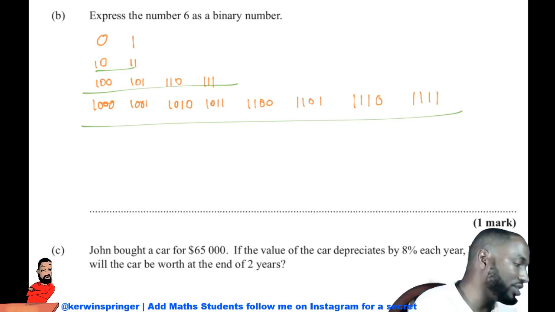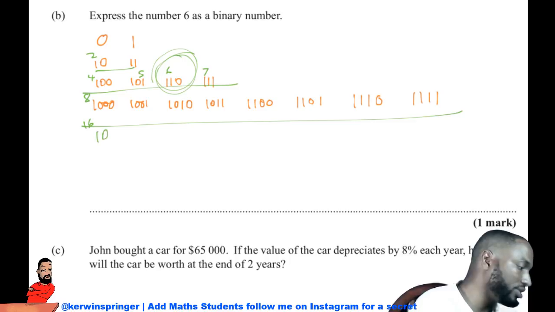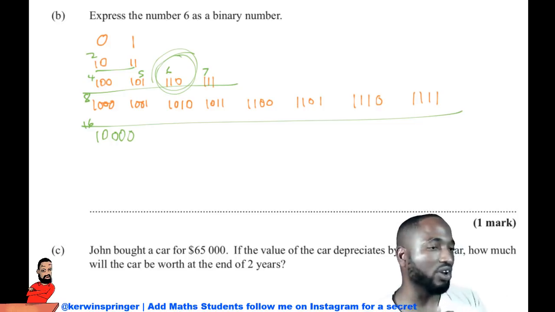And this is actually 0, 1, 2, 3, 4, 5, 6. This is the answer, by the way, for the question. 7, 8, and this will go on all the way up to 15. And then you'll come back with 16 being 1, 0, 0, 0, 0. So you understand the pattern, you understand what works with binary, how it happens.